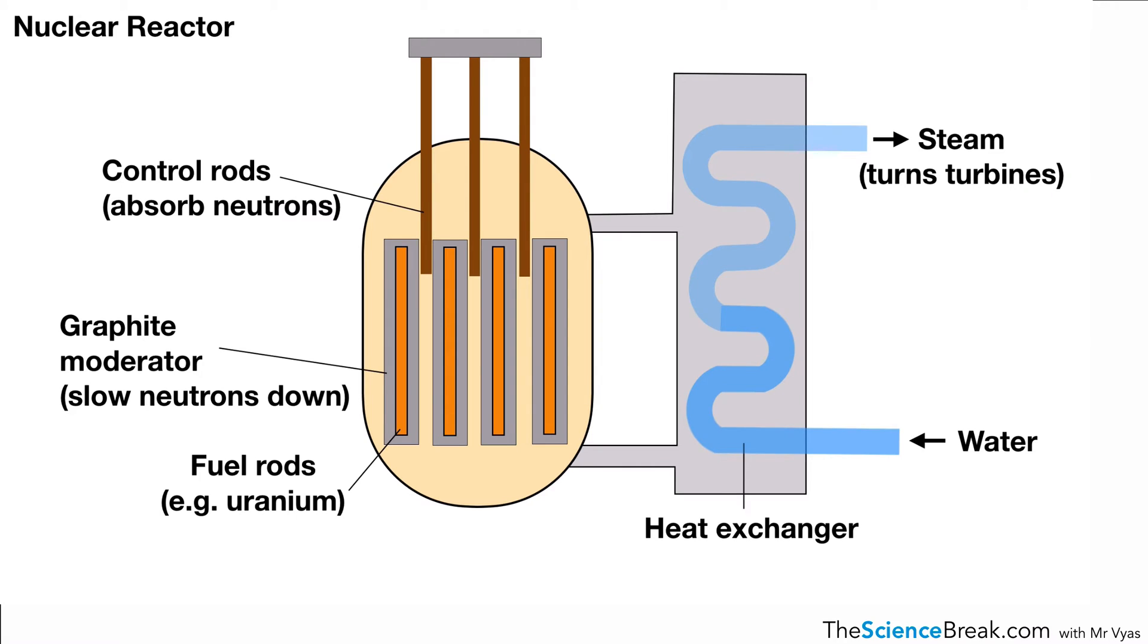That steam can then be used to turn turbines to generate electricity. That steam will be cooled and recycled as water down below in that little diagram there. The control rods can be lowered into the reactor, and they would absorb neutrons. Those neutrons would not then be available to allow fission reactions to happen, and so therefore would slow the whole process down, releasing less heat and therefore less electricity. But we can also remove them from the reactor as well and allow more fission to happen, to allow more heat energy release and more production of electricity.